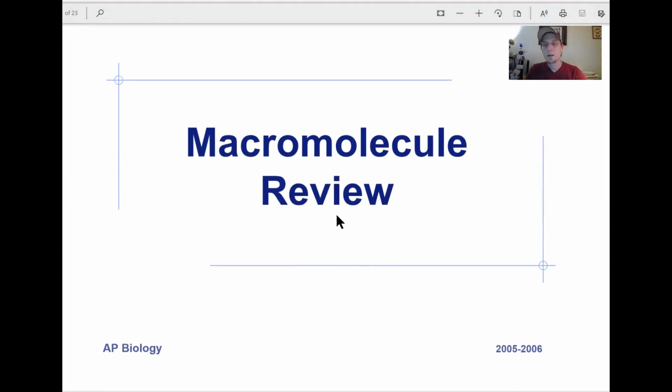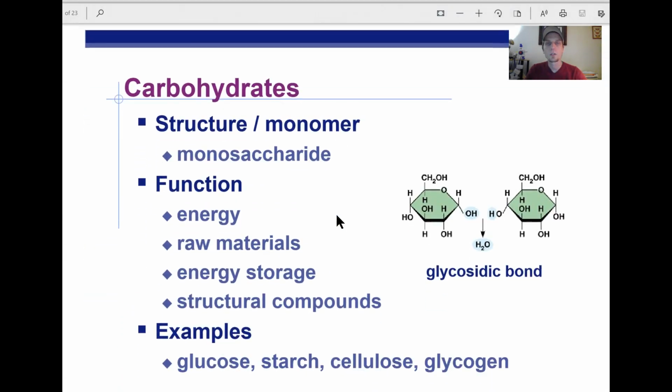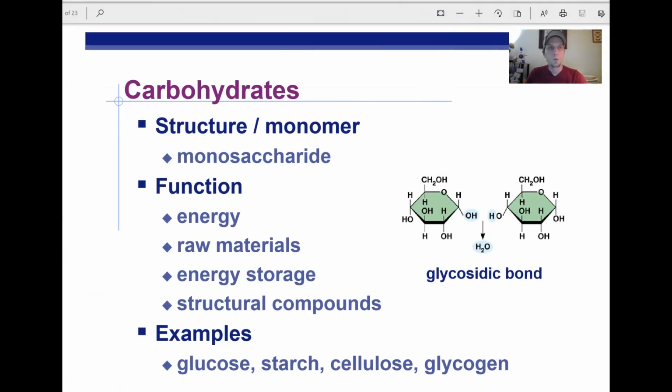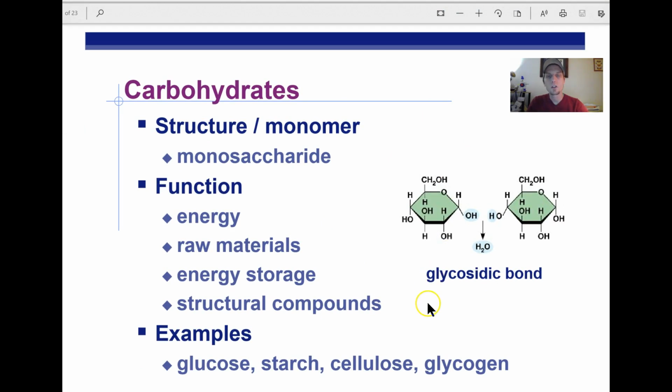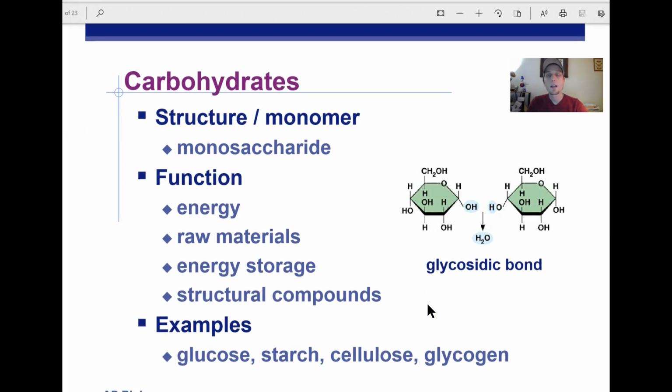So that was about 17. I'm 2 minutes over. I wanted to review all the macromolecules with you shortly. You want to know and understand that carbohydrates are the energy molecule chosen by the body. They may not have the most energy, but they are the simplest energy, and they have enough that your body wants to use it. I liken carbohydrates to us.